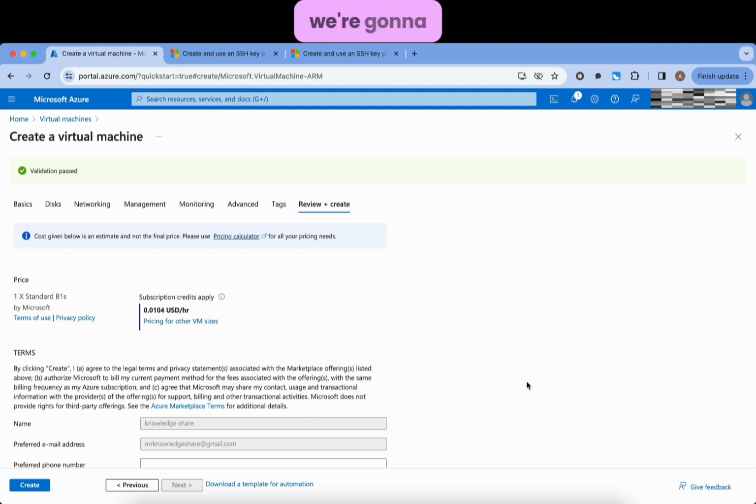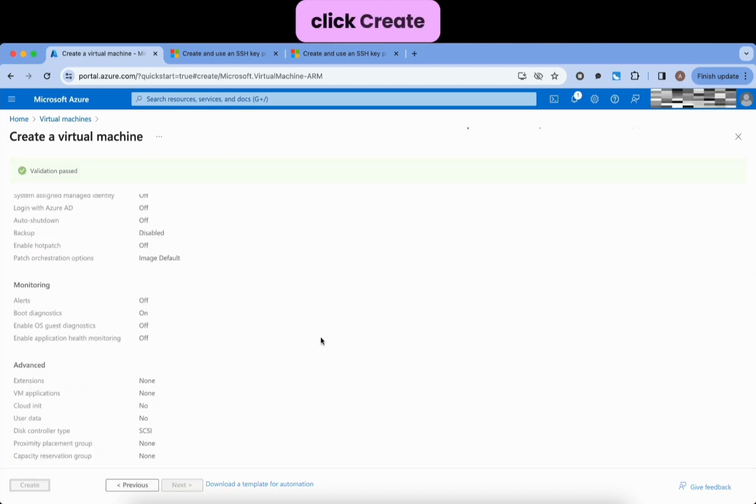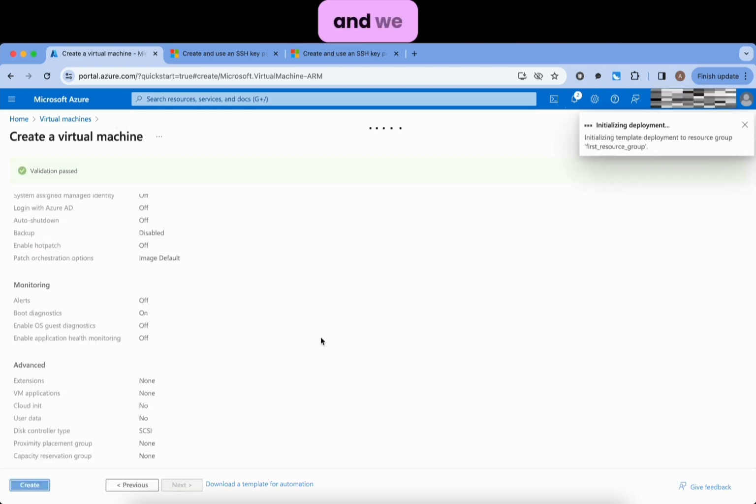So basically we're going to have the database, the virtual machine, and then we, sitting anywhere in the world, are going to first connect to the virtual machine and from the virtual machine to the database. That way the database is secure and only connections from within the virtual machine are allowed. That's what we want to accomplish. Click create virtual machine and we're ready.